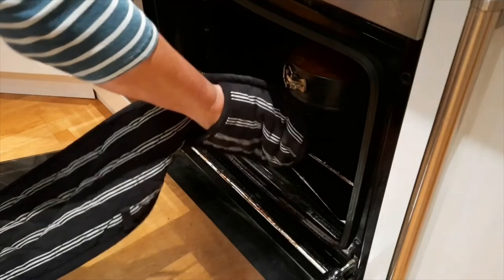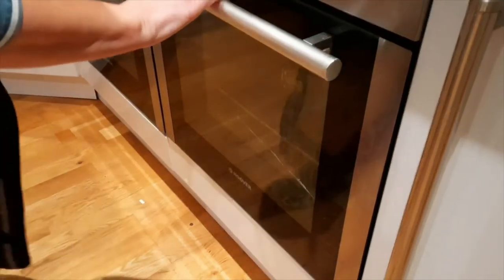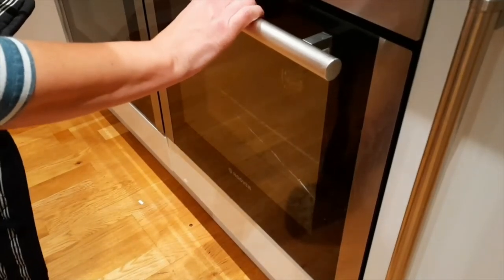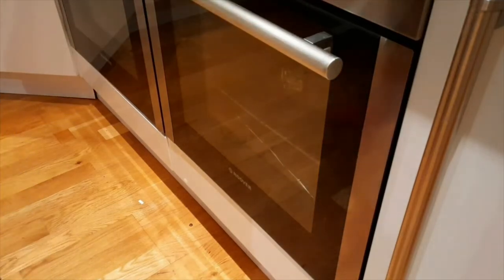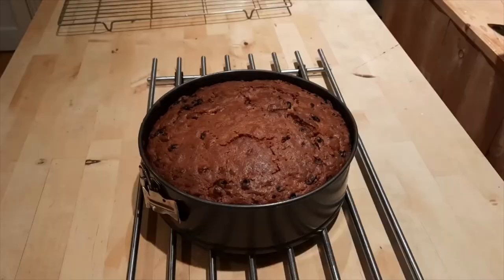Like I said, this cake does take quite some time to bake, so I'm going to put that on timer for another half an hour. I can absolutely forget about it for then, and then I will come back to it.